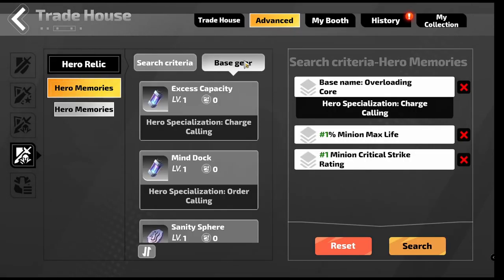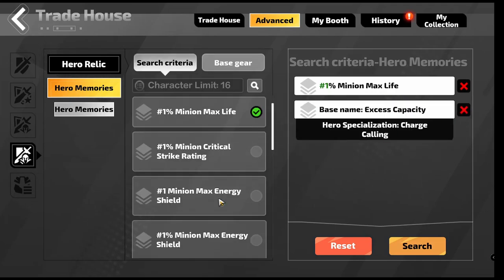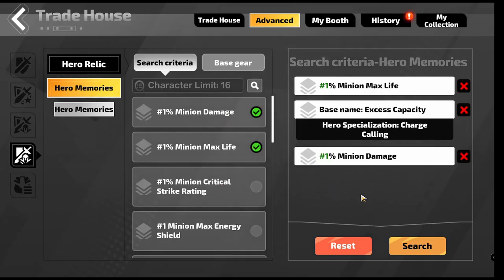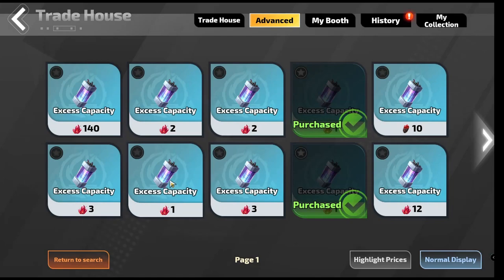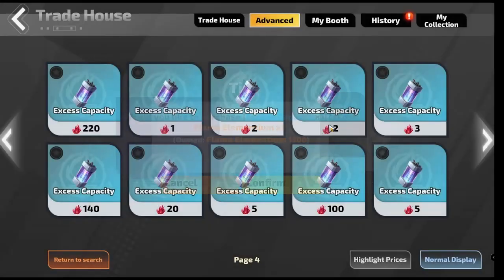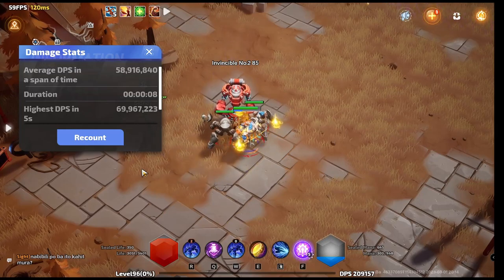Let's go back. Let's go hero memories, base, excess, minion life. And minion damage. Come on, hero memories have minion damage though? Like, rather. Derp. Search. One. One, and that's pretty low. Is there another? One that's reasonable. Claim all those. That's another 4 Flame Elementium, so we're up to about 15.